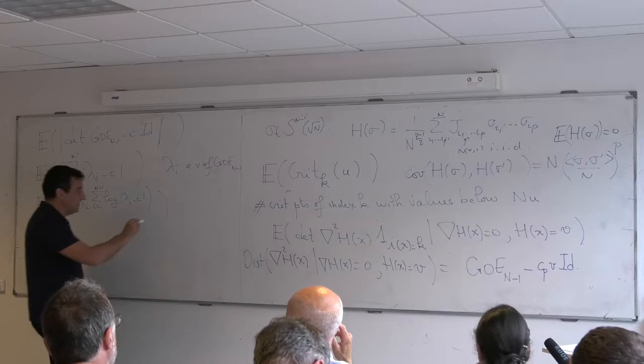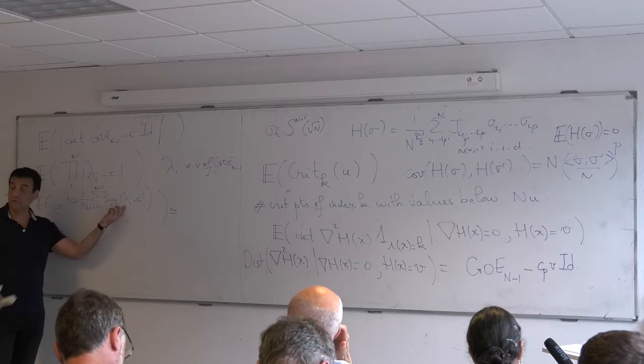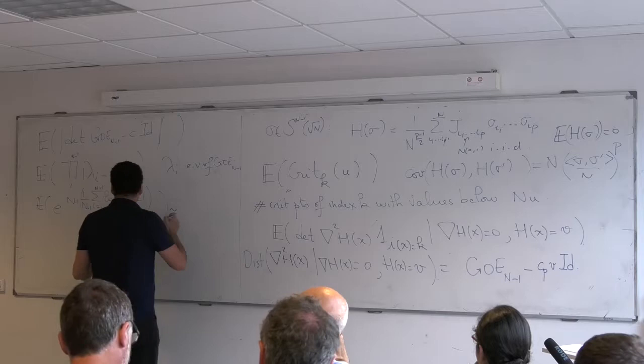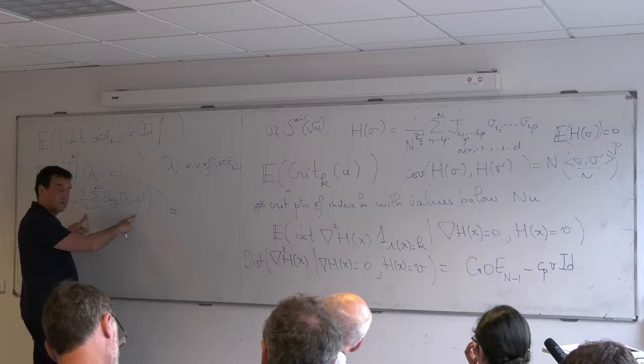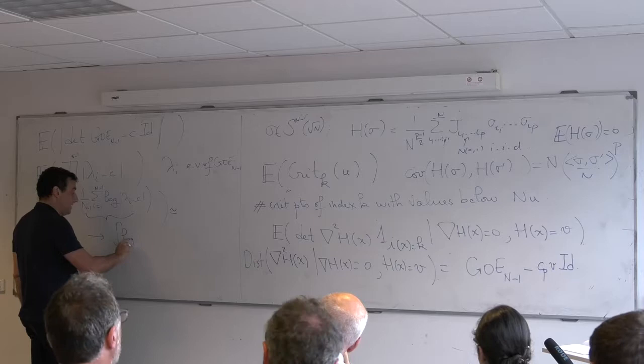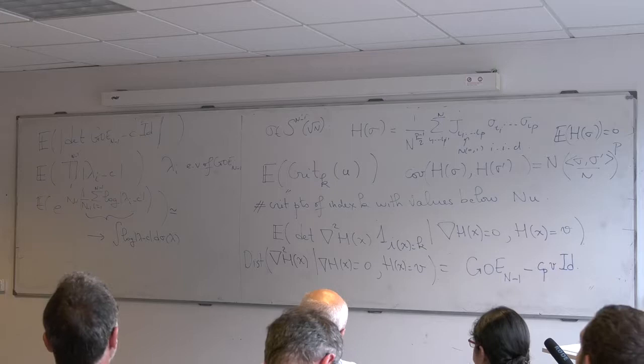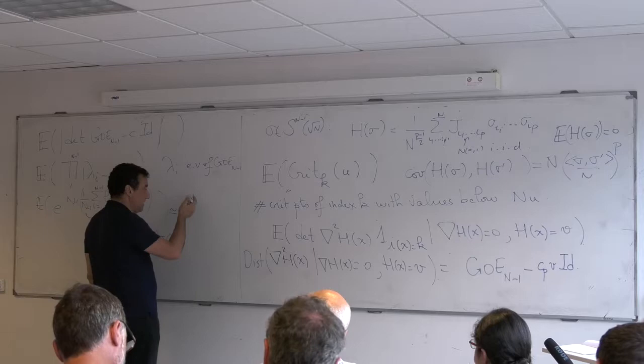Then I can do something. I can say, in fact, we know that the empirical measure of the eigenvalues converges to the semicircle. Right? So this thing goes to something deterministic. This thing here converges to the integral of log of absolute value of lambda minus c, d sigma of lambda, where sigma is the semicircle distribution. So then maybe it's true that this is like exponential n, and of course here I can replace n minus 1 by n, times this thing.